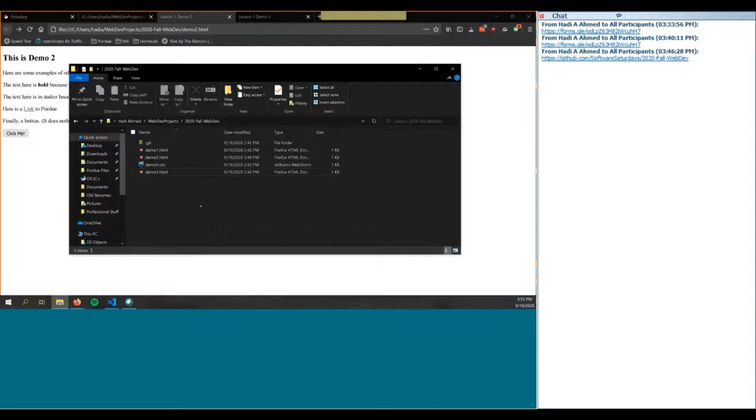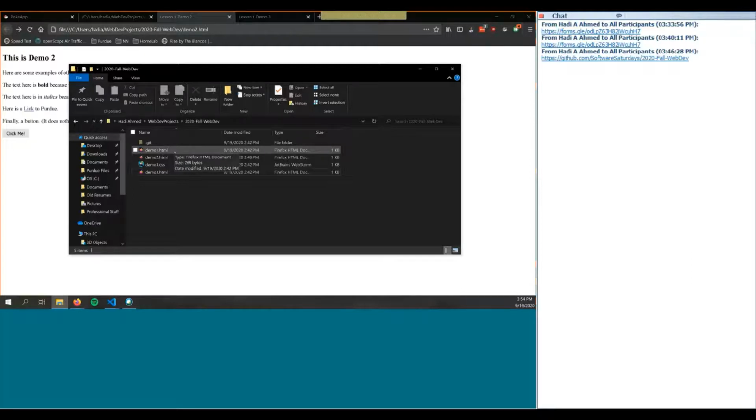For example, I have one here called demo1.html. It's the same file that we saw earlier in VS Code. If it says .html, it's probably going to have an icon of a web browser next to it. I use Firefox, so mine says Firefox, but your icon might be Chrome or Edge or some other web browser of your choice.